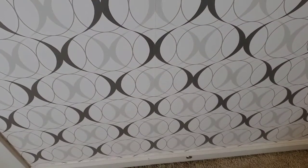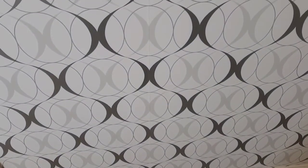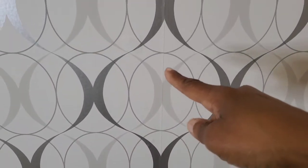Okay, here it is all completed. Again, I used one whole roll and started on the second roll, which made this third row. And I matched up the patterns of the silver and gray. And here I'm pointing out where I matched it up. And again, I had to pull up, and I'll be showing you the piece of paper.